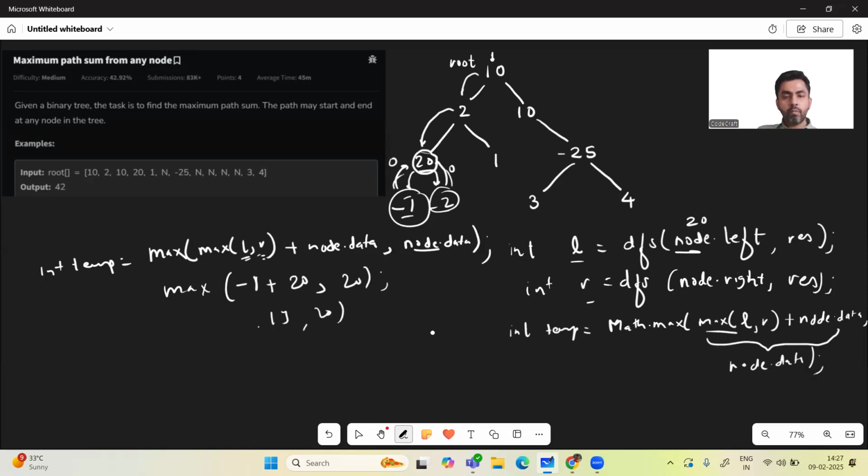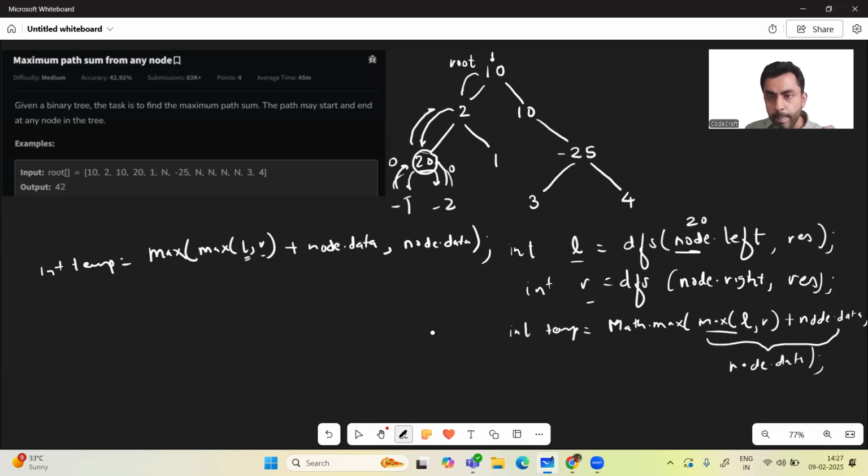Now, why are we doing this? So when we are returning to the parent node, for example, if there was -1 and -2 here, on the left and right side, we want to return the maximum path sum for this particular subtree. Whatever elements exist for this subtree, we want to return the maximum path sum, and that's what we are doing here. So if 20 is bigger than the left and right subtrees, then let's return 20, because that is a maximum path sum, because the path can start from any node and end at any node. Hence we're going to choose 20, and I think you've got the expression.